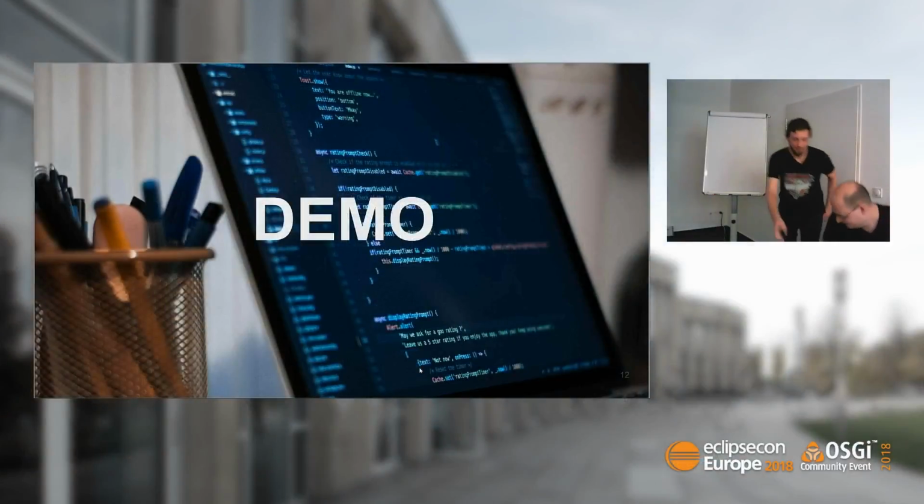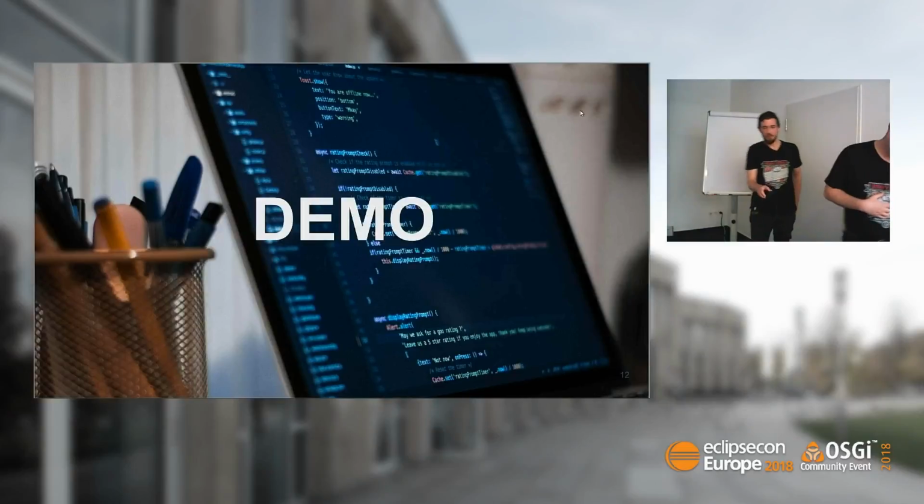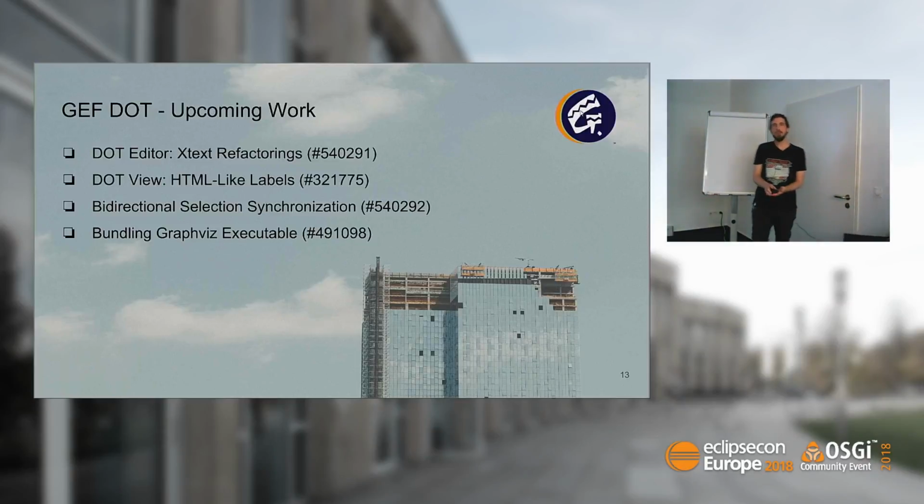Okay. Thank you, Tamas. So you've just seen some features of GEF DOT, and I think some of them look quite good already, but there are some rendering inconsistencies, some rendering bugs or artifacts that we still need to resolve, and also we don't yet provide support for all the attributes that Graphviz provides. So we still need to do something.